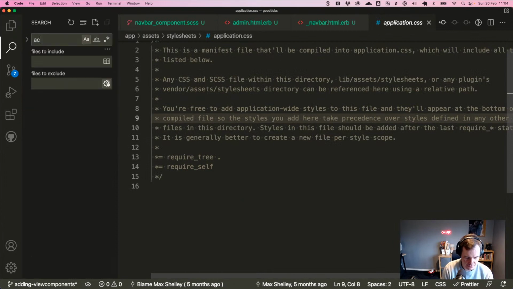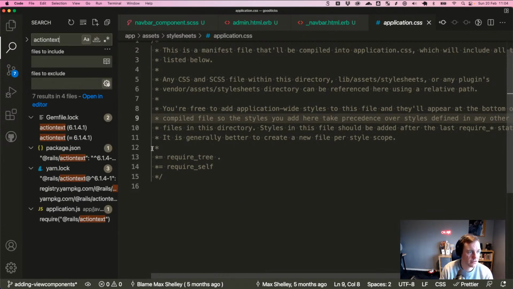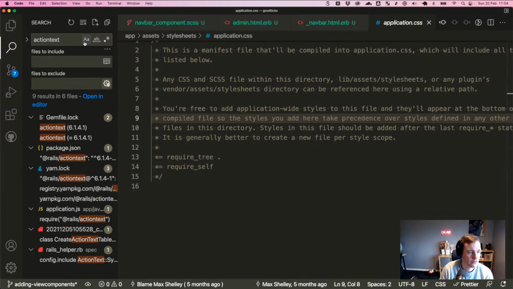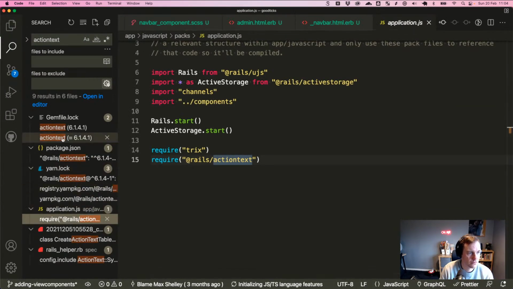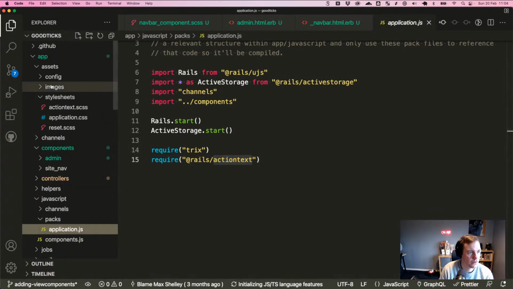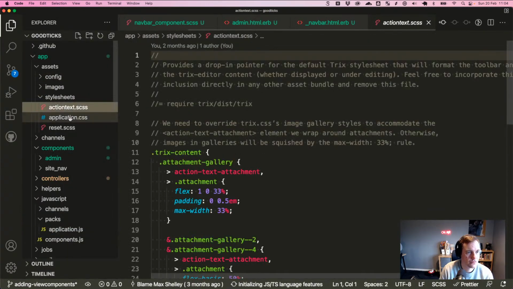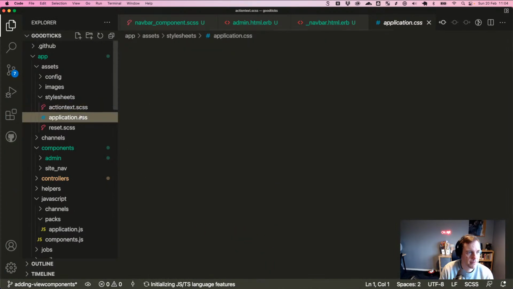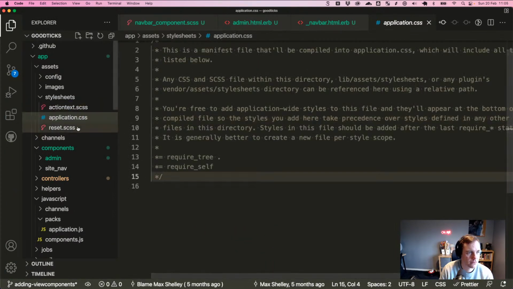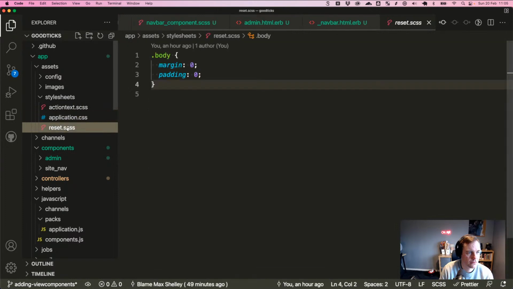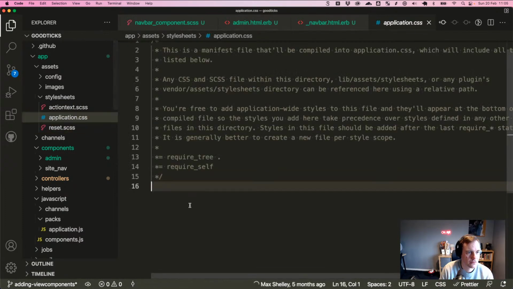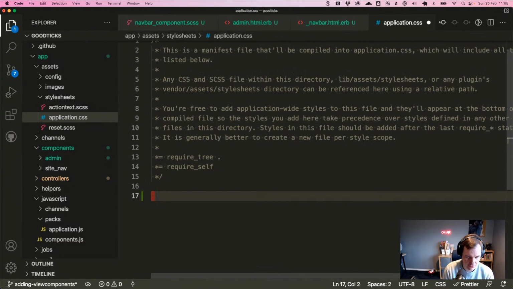Is the action text one being specifically entered anywhere? Do we need to put in here... how do you do CSS imports?